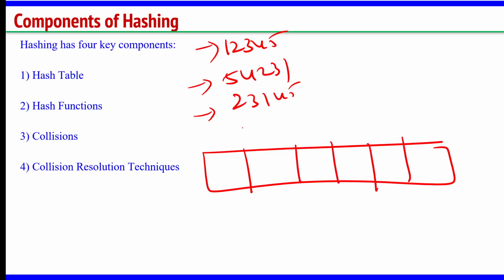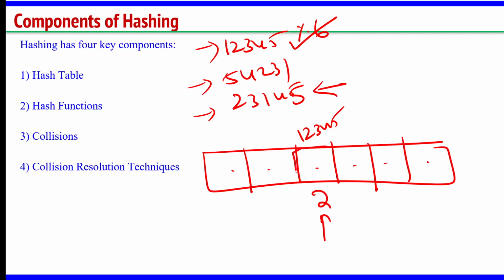When I want to store them in a hash table, we saw that some collision is happening. Why? For this 1 2 3 4 5, suppose the array size is 6. If you do modulo 6, you may get 2 as the location for this 1 2 3 4 5. Even for this 2 3 1 4 5, you may still get the same location. So it is a problem, right? Collision is happening. This location is already fixed for one element. For the third element also, this location is coming as the output. The hash function is giving me this location to store the value, but it is already occupied. So how do we store the elements there, right?